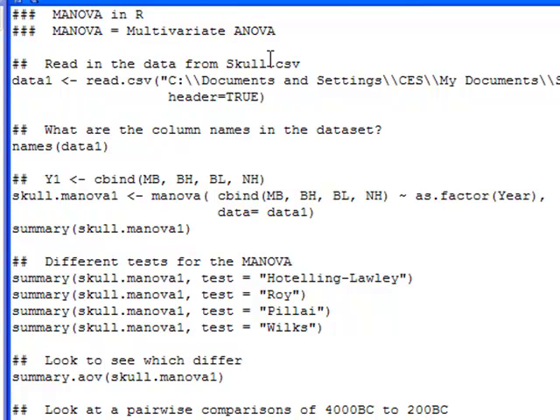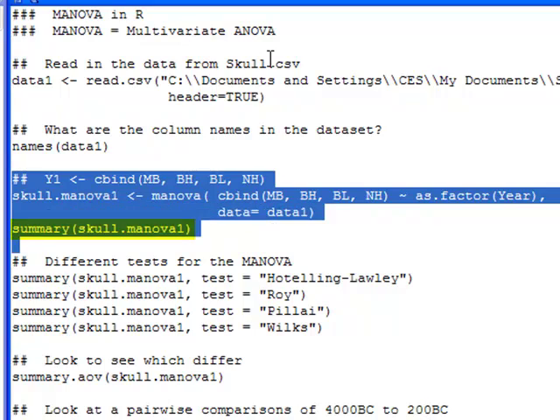And then on the next row I have data equals data1 which is the data that I read in. And then I have summary(skull.manova1) and it will give me a quick summary so we can see what this can do.